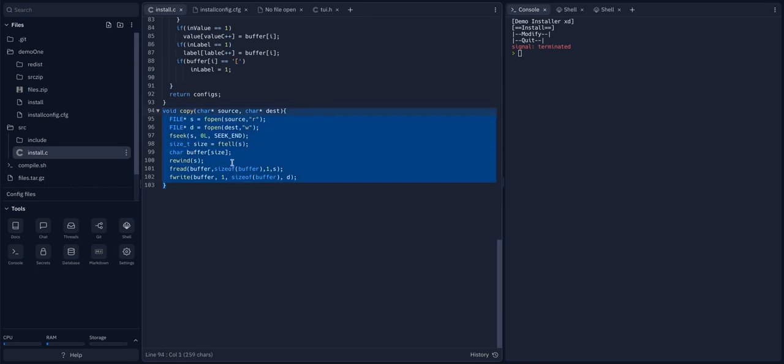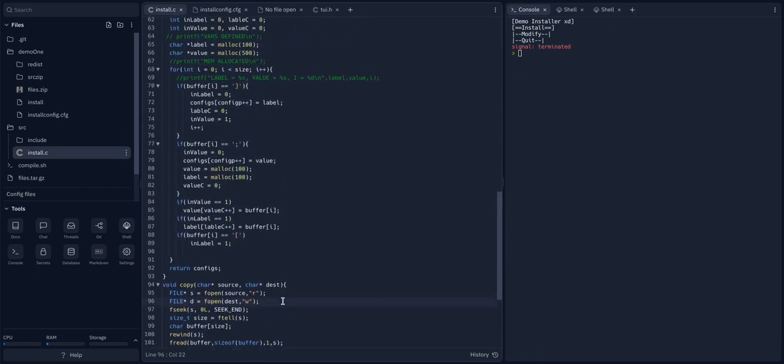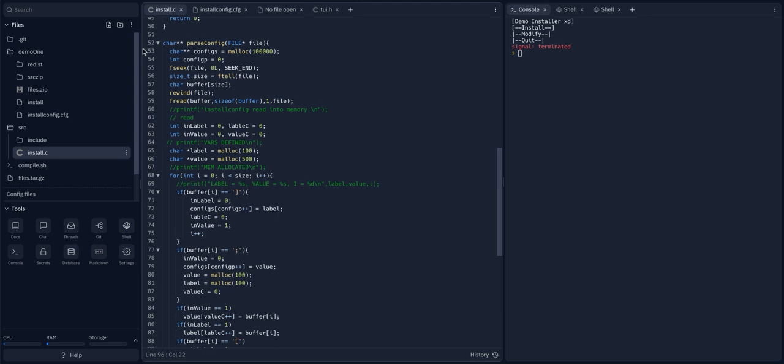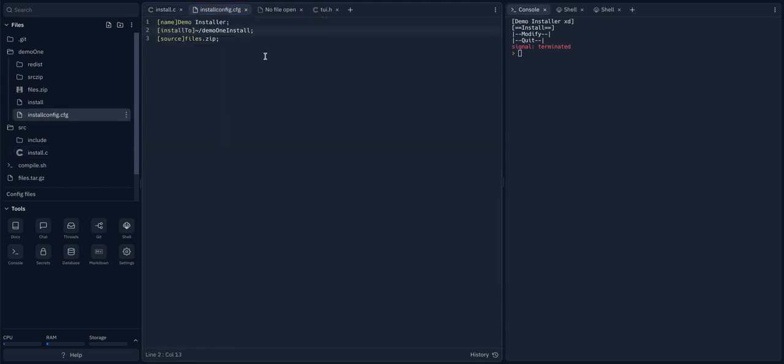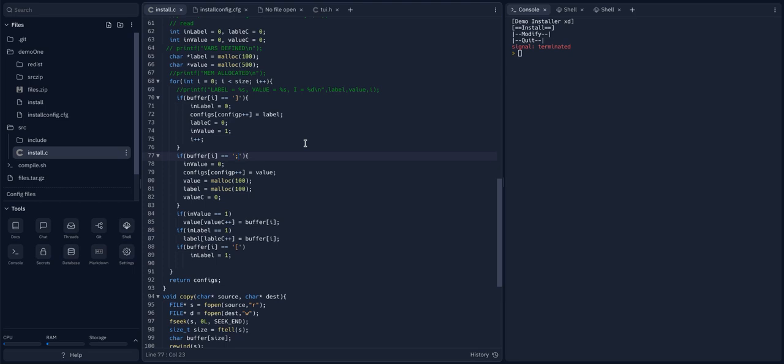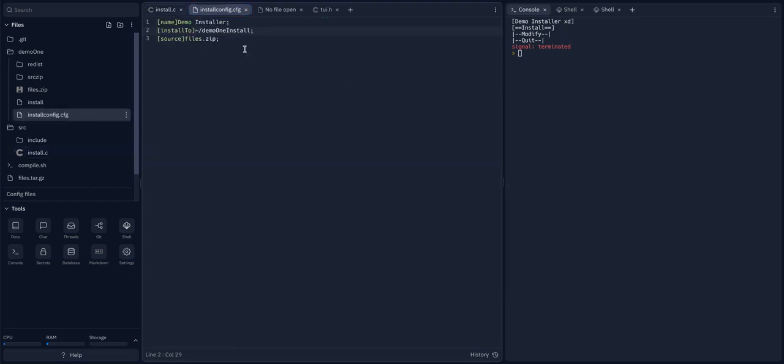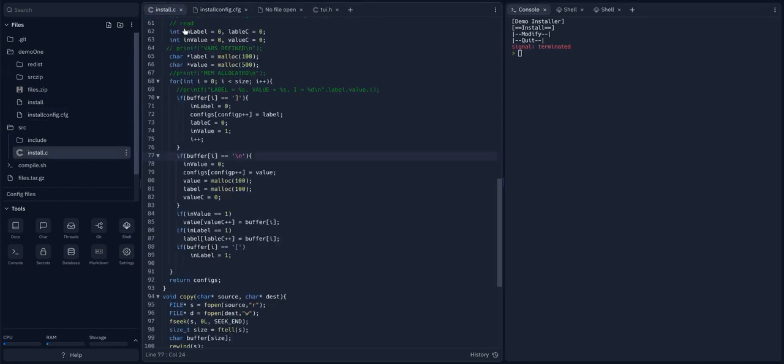You can see parse config right here. It's basically a huge function, and it just does all this stuff. You have to actually have a semicolon to mark the end. Technically, I think I can just check for \n. Can I not? Let me just remove that. Save. Hit run. Yeah, that's the same thing. So there you go, even less bloat now.